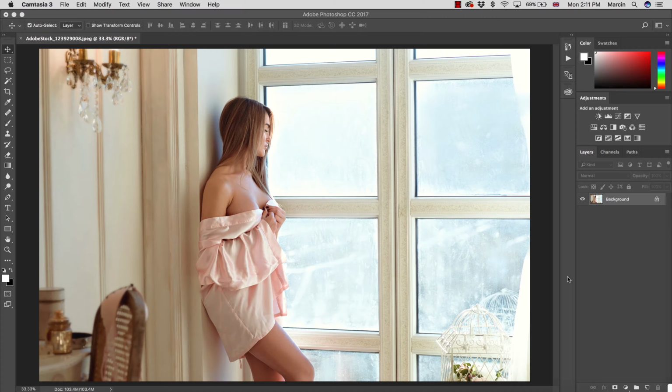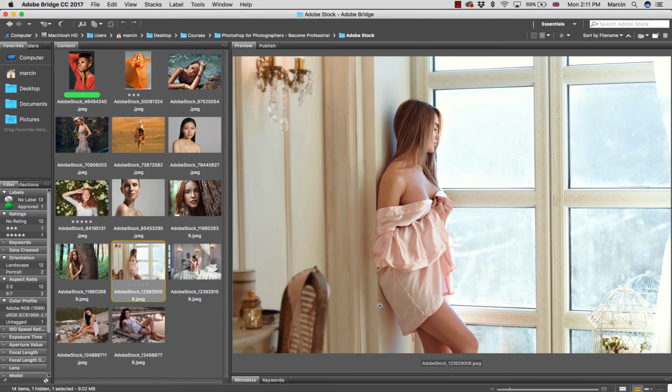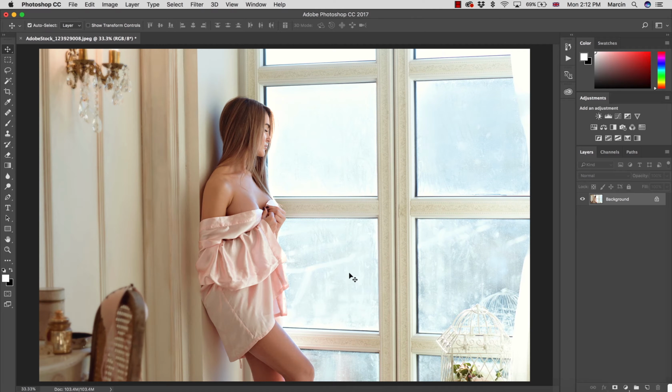Hi everyone, today I'm going to show you a very simple trick in Photoshop: how to fix overexposed areas on the image. This is maybe not the perfect example, but we have some areas that are overexposed. I could not find another image that could match this, but quite often the examples are much worse. So I just want to show you how you can decrease the overexposed highlighted areas easily in Photoshop.